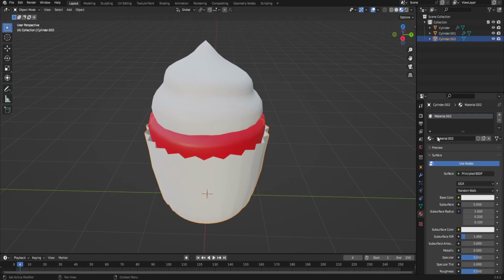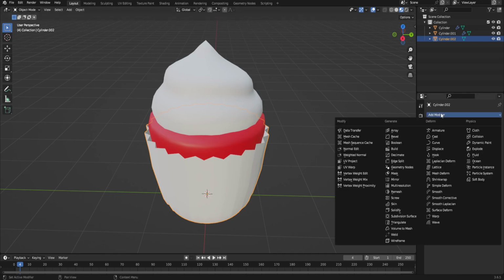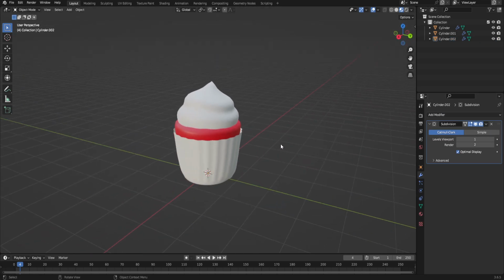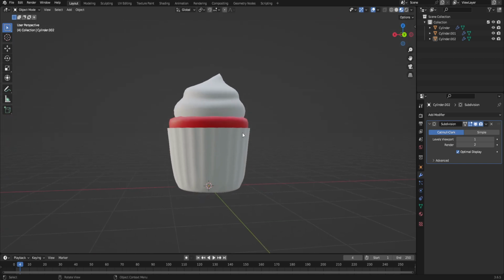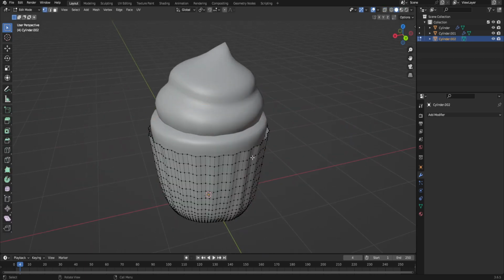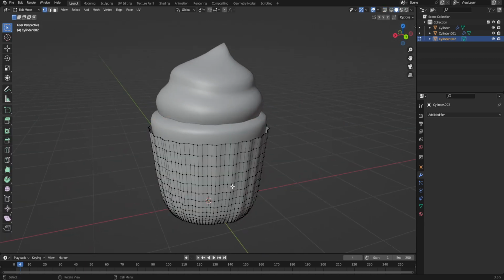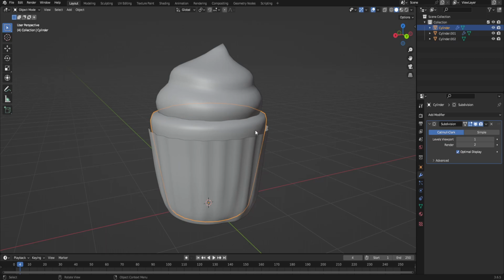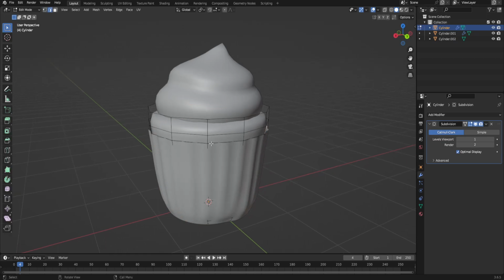Maybe you could add another, let me add another subdivision and see how bad it looks. It might get a little crazy here. No, it doesn't look bad at all. If you add one little subdivision to there, it looks actually pretty decent. It's not crazy polygon wise. It's a little high. If I were to make this for a game, it would definitely be too high for a game. I'd want to come here and strip some of this out. But for what we're doing, it's probably fine.